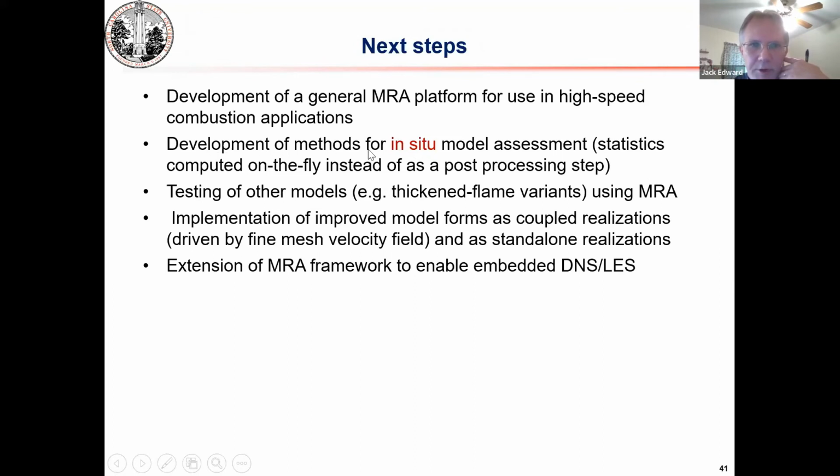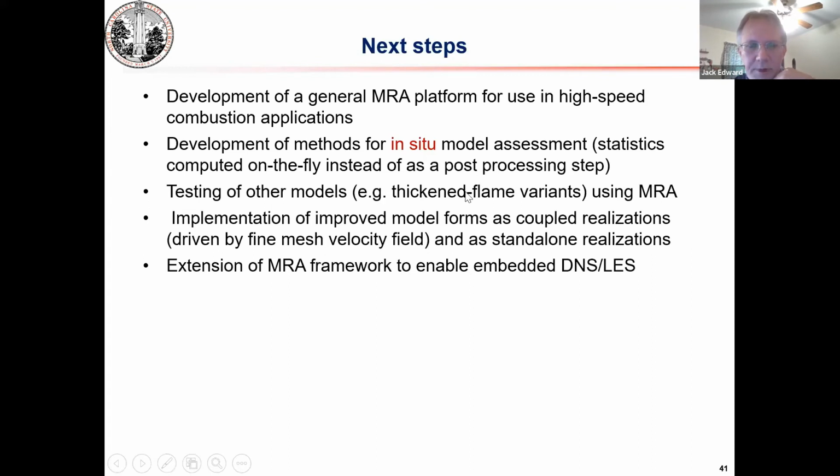And the one thing we really want to do is some of these analyses that I just showed, these PDF-based analyses, on the fly, as opposed to having to pull the data out in a post-processor, to come up with these maps of reactive measures versus Reynolds number, Damkohler number, sample space on the fly as an outcome would be really useful.